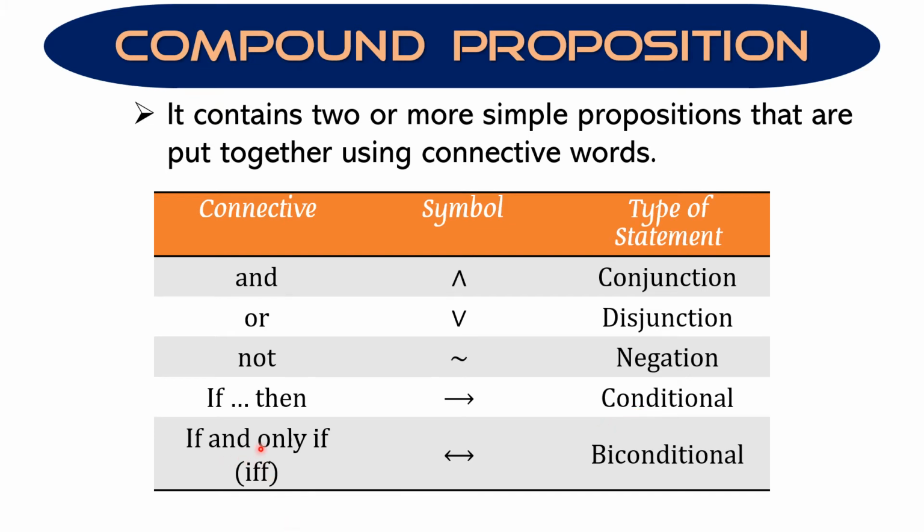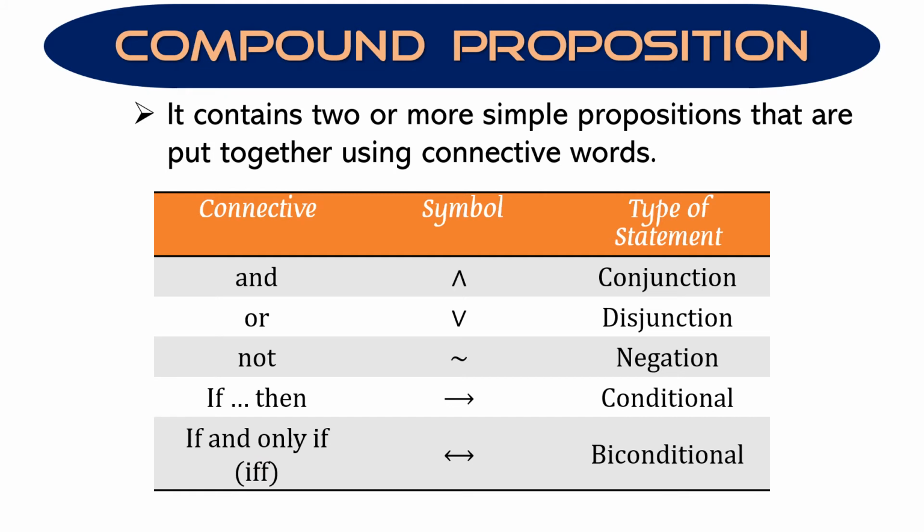Lastly, if and only if, also written as iff. It is represented by this symbol, which is equivalent in math. So when you see this symbol in the symbolic form of a statement, and you see this connective word in a statement, that statement is a biconditional statement. Now, let's discuss them one by one on the following slides.